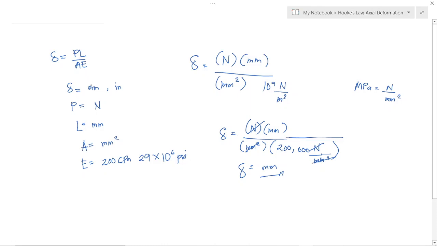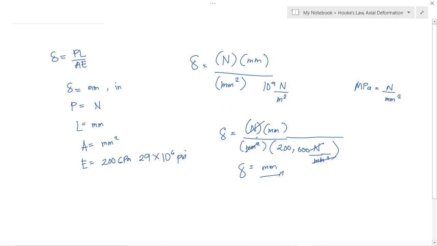Or, this is to strategize lang naman to make it simple, but still, kung ano yung more convenient sa inyo, kung gusto nyo to gawing meter, ito meter, tas ito naka-gigapascal, no problem naman doon. Basta ang final answer kung ano yung nire-require sa problem. If sinabing mm, mm; kung meter, meter, but usually it is in millimeter.